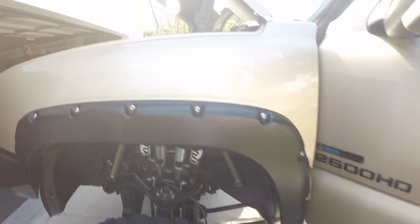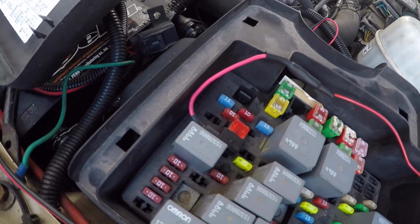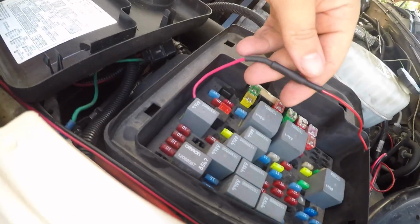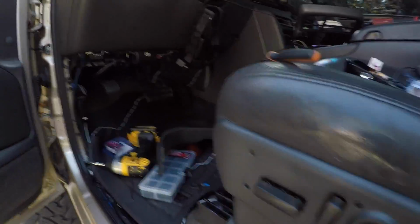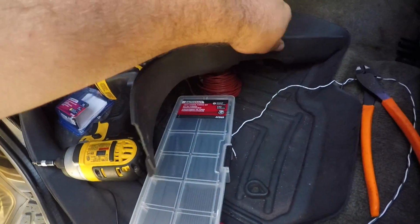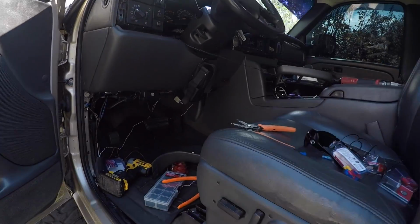Guys, so I have it ran up under there now, through the firewall. And then I have it wired in right here to trailer backup. So it's right there. I have this ran all the way to the firewall. I shrink wrapped it right here. And so now what I'm doing is I'm gonna put this ring terminal on here, and I'm gonna ground it out right there.